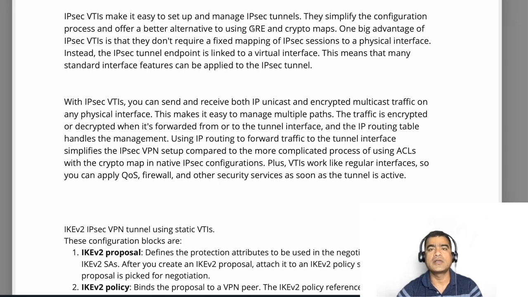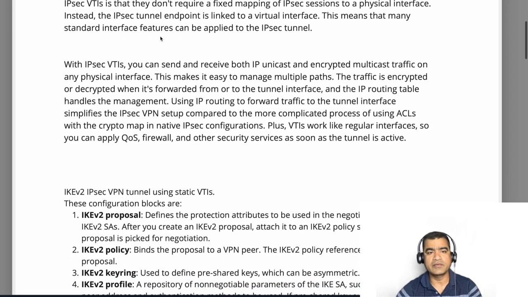So if you want to run any kind of routing or you want to run multicast, VTIs are themselves capable of doing that. You do not need another layer of encapsulation or another tunneling technology, which is GRE. Okay, so this is the flavor we are going to build, IPsec VTI.